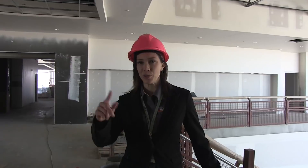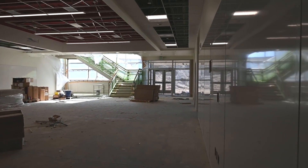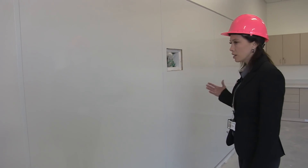We're at a T between two grade-level pods. In each grade-level pod there are 12 classrooms — six upstairs and six downstairs. Each of those levels will be a team of teachers who work collaboratively with a group of students. This is a writable wall surface. Students will be able to come right up, demonstrate for other students, demonstrate their understanding, put their thinking right up on the wall. We'll be able to wipe it down and start over again the next day. It promotes a lot of creativity, a lot of collaboration, a lot of student demonstration of knowledge. I'm also ordering writable desks so the students are going to be able to show their knowledge on their desks and on the wall.